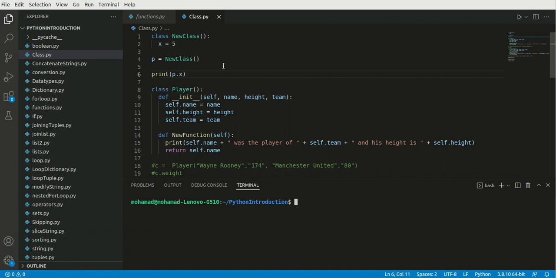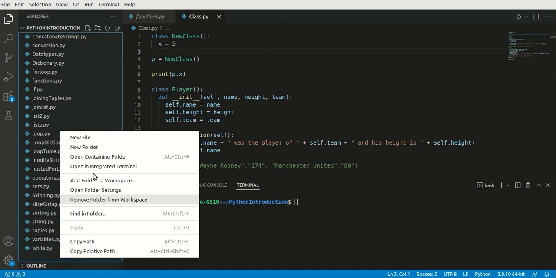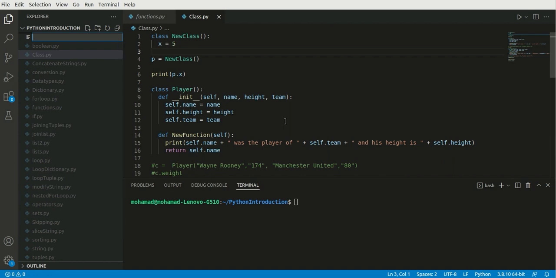Also, we're going to see if we can access a variable from inside of a function that has been declared outside of the function, and then we want to access it here. We want to see if it's possible, and we want to see the differences between these two and what local and global variables are.